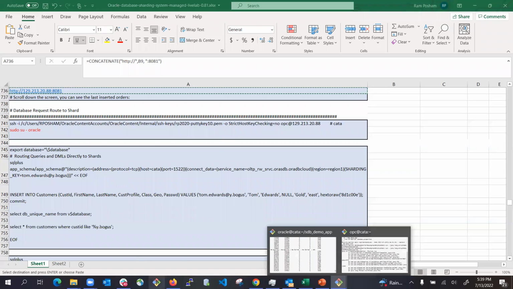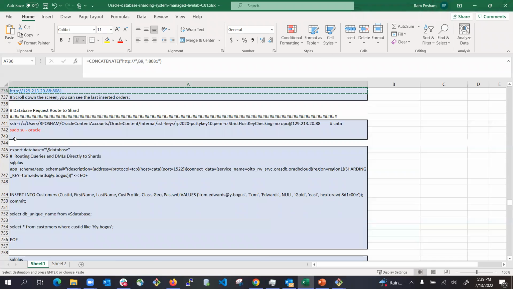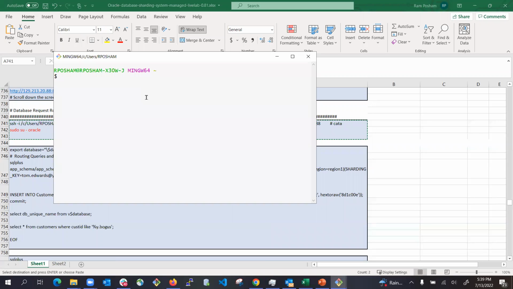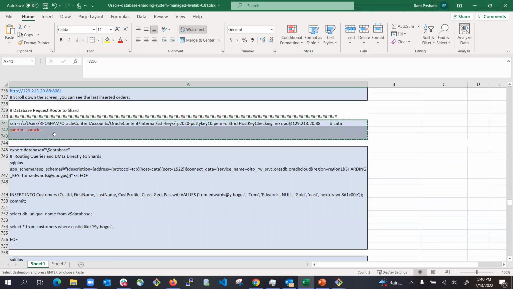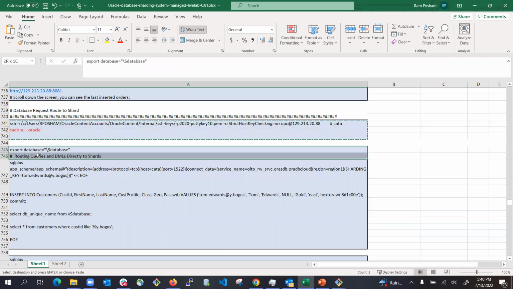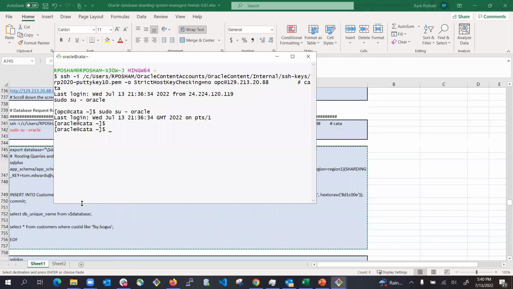While that is running on, we can open another window. So let's do that. I can go to the catalog host. So now I logged in as Oracle, that's sudo oracle, right? This command, this one. Then I can run these SQL Plus commands. And you can see what I'm doing.